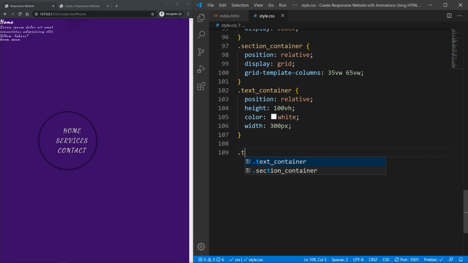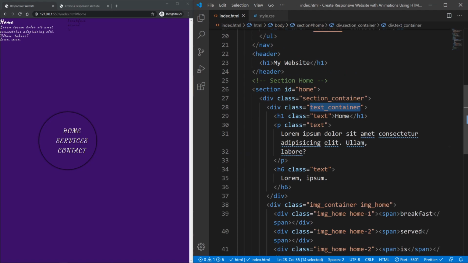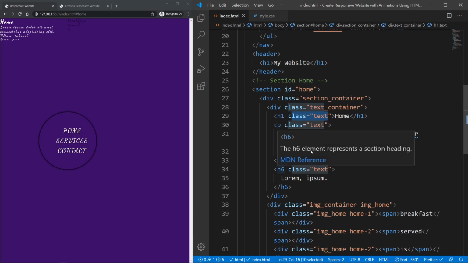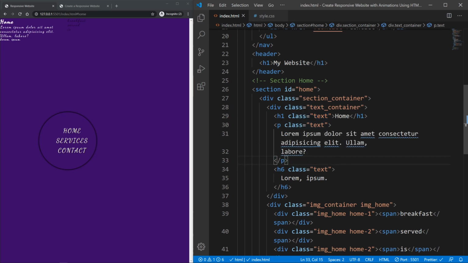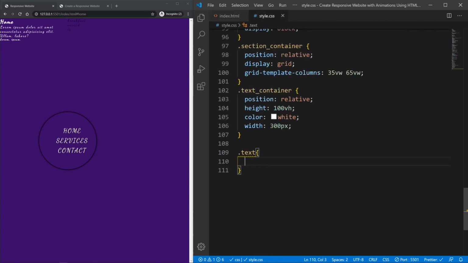Now let's take the class of text, and this class of text repeats itself each time we have a text. So in the H1, it has the class of text. The paragraph tag has the class of text. So each time this class is present, these text tags will have the same styling. So we'll also position this relative, and we're positioning a whole lot of things relative.